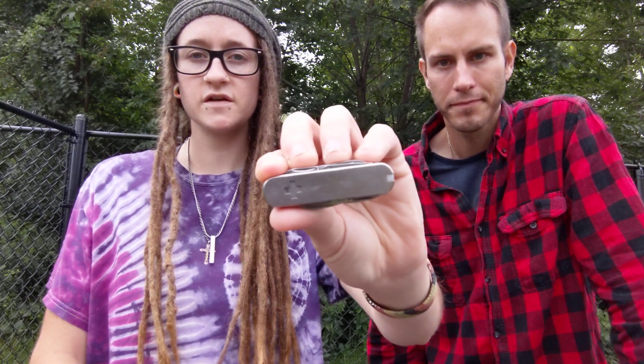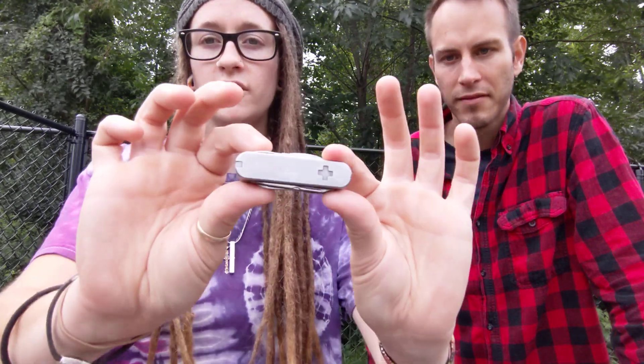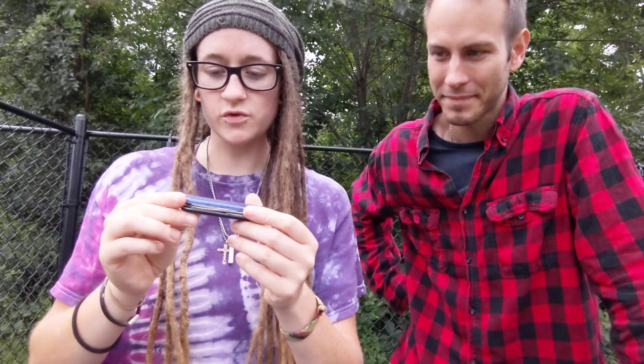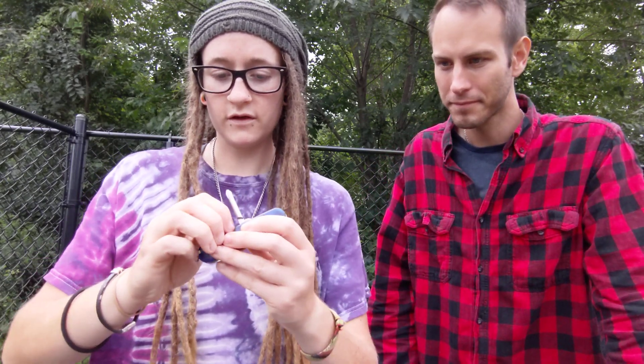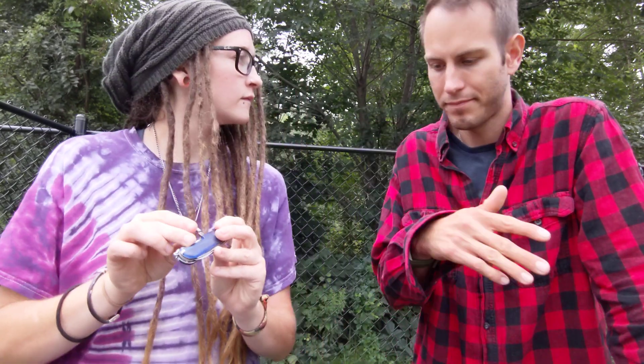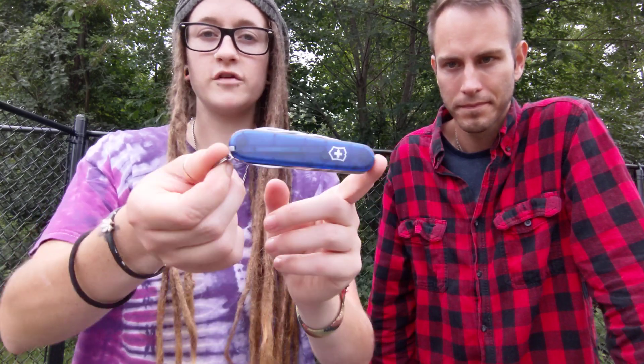Minichamp with titanium scales from Daily Customs — this has all my little intricate tools on it: scissors and a tiny Phillips. And the Tinker — this has some great tools on it too. I really like that you can put the pin in here because pins are super useful. How often do you go around thinking you don't need something really small, and then suddenly you do? This I've carried for years and years — it's beat to crap, but it works.